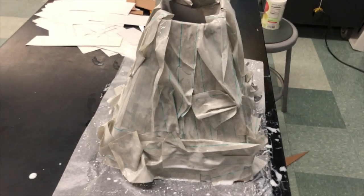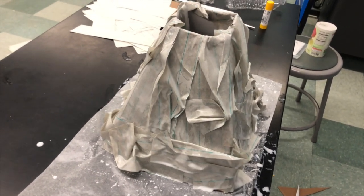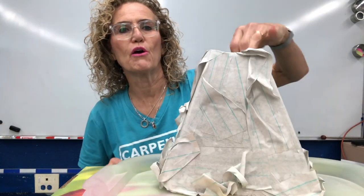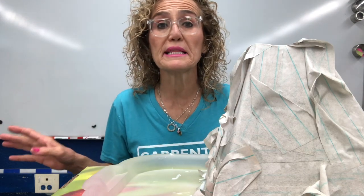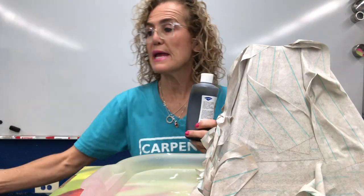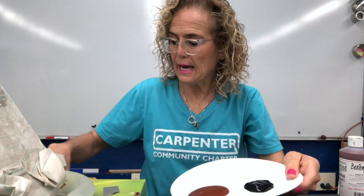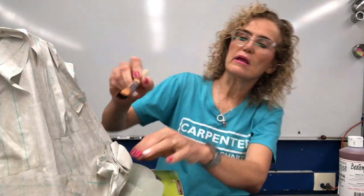Now I'm going to let it dry. It's going to need to dry for at least one whole day, maybe even two days, and then we're going to paint it. So it is the next day. My paper mache has dried and you can see my volcano is kind of bumpy, which I like because that's how a real volcano is. You don't have to make it like that if you don't want to. Now I'm going to paint my volcano. I have some black paint, some red paint, and some brown paint. You don't have to paint your volcano — you can leave it plain if you would like. I'm going to start with some brown and black, and I think I'm going to start with the black and paint it on my volcano.